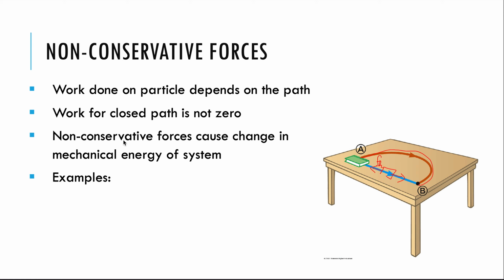So the non-conservative forces cause a change in the mechanical energy of the system. What we mean by this is that instead of energy just being converted from kinetic to potential, there's also going to be a change in internal energy of the system, because energy will be lost to the surroundings due to heat. Examples of non-conservative forces would be friction and air resistance, some of the most common ones.